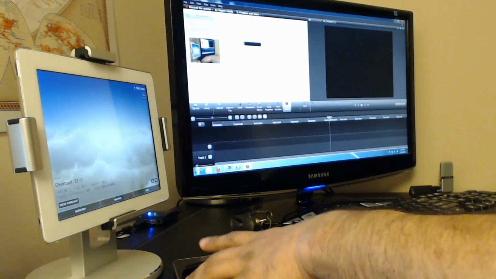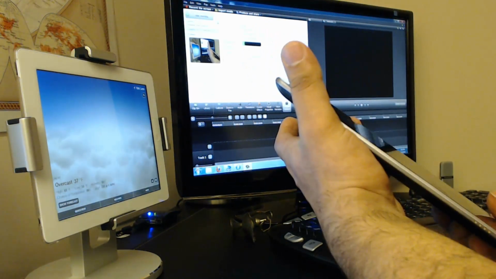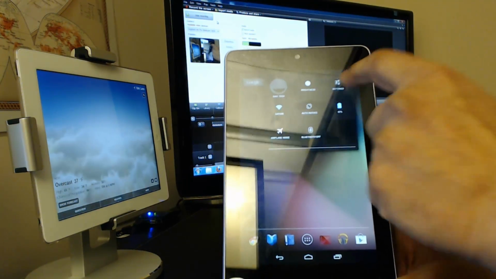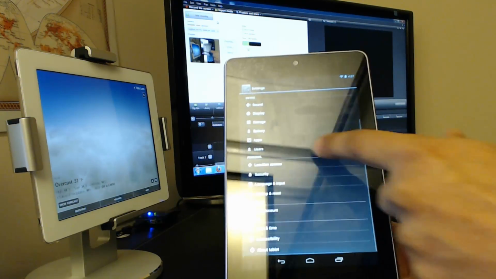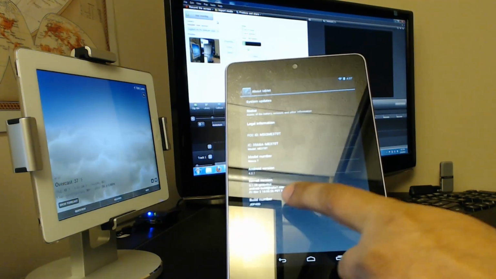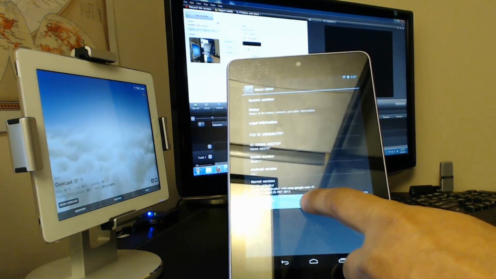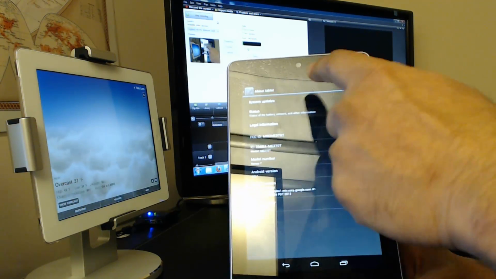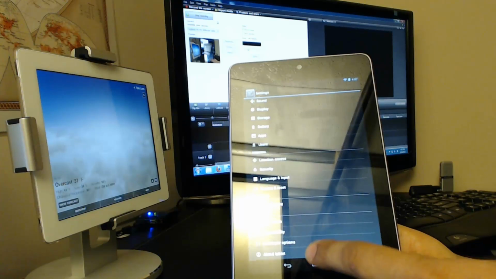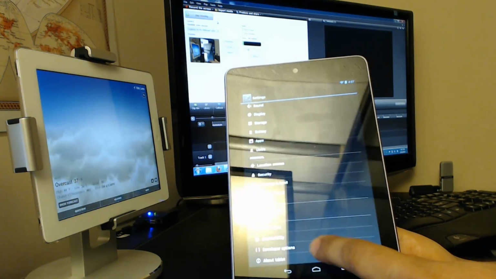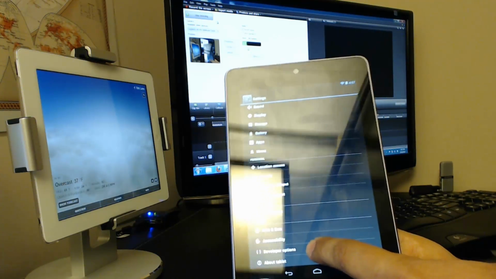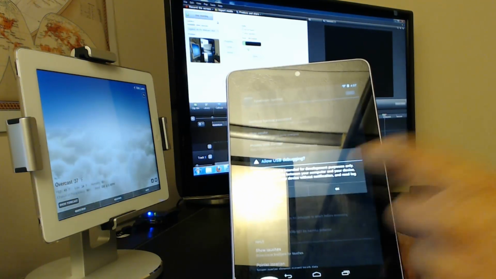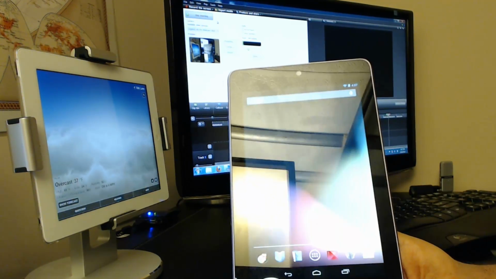The very first step is to enable the developer options on your Nexus 7. You do that by going into settings. At the bottom, you go to About Tablet, and then at the bottom you'll see a build number. You gotta tap that 7 times. That unlocks the developer options. So you go back. And now at the bottom, right above About Tablet, you see developer options. Okay, so after these options are exposed, all you need to do is to enable USB debugging. Okay, and then you're done on this end.